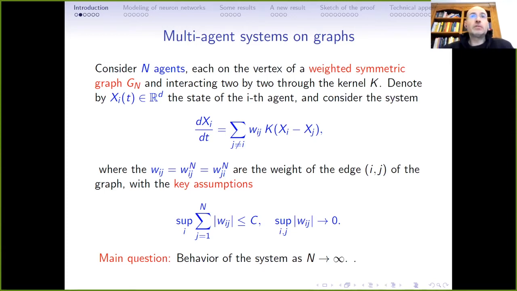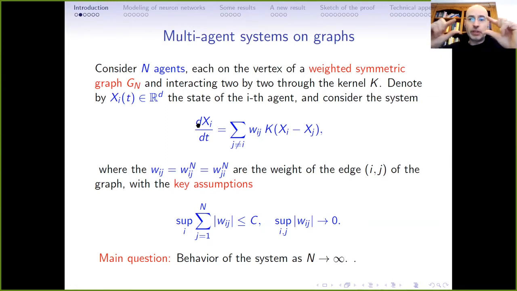And I should say that during this talk, I'm going to assume that the weights are symmetric. Just to make my life a little bit simpler, but we don't need that, okay? So everything I'm going to say would still remain valid for directed graphs, so non-symmetric ones. And you would just have to symmetrize the various assumptions like the one I put below. Okay, so that's our starting point.